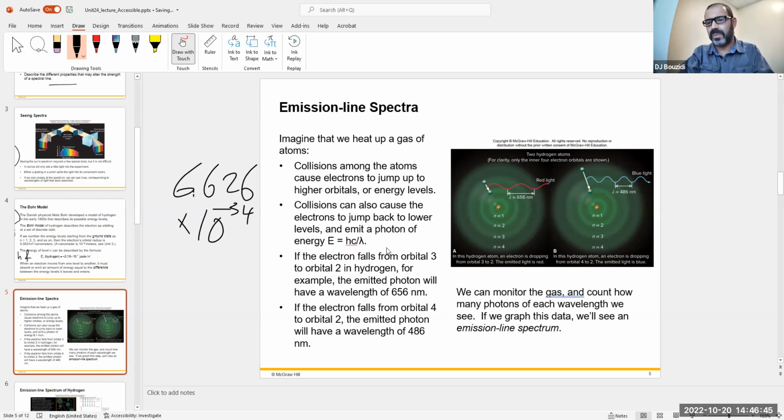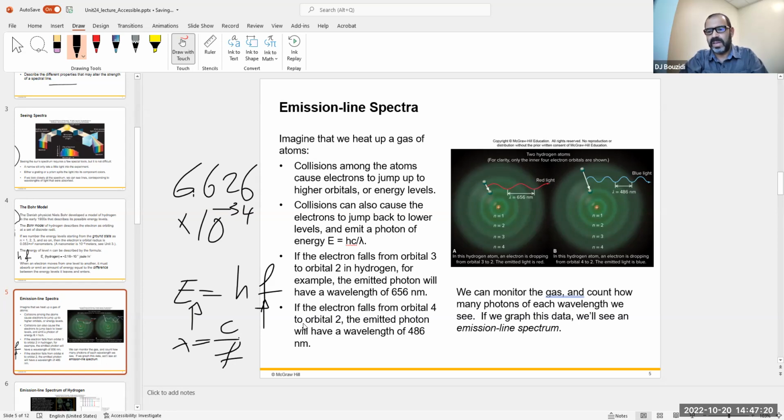c is the speed of light divided by the wavelength. That is actually the frequency. So the bottom line is, because the energy is less, the wavelength is actually long, and the color is red. The frequency is less too, because remember, E is equal to hf. So if there is less energy, that means less frequency. But because the wavelength is inversely proportional, because it's the speed of light divided by the frequency, if we're dealing with less frequency, the wavelength is long. So that's basically in a nutshell what that is.